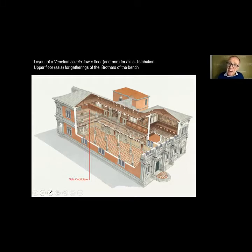One of the ironies today is you received charity there when you walked into the Scuola della Carità. Today, when you walk in there, this is where you go and you pay money to the ticket collectors. So it's sort of the reverse, and it's not a very warm welcome that you get there, I have to say, and cloak your bags and things like that. So that area. But when you go upstairs, you've got the chapter room, or the Sala Capitolare, as it's called, which were for the more senior members of the confraternity, those wealthy middle-class people who I've mentioned, who wanted to display their social status.